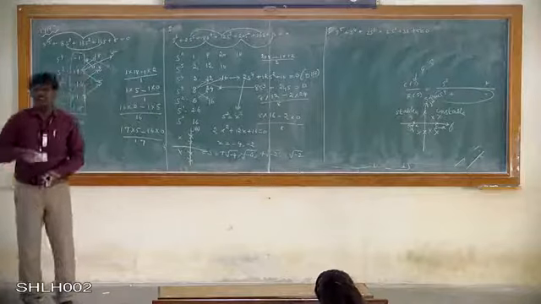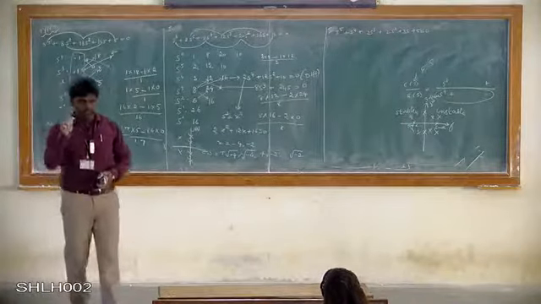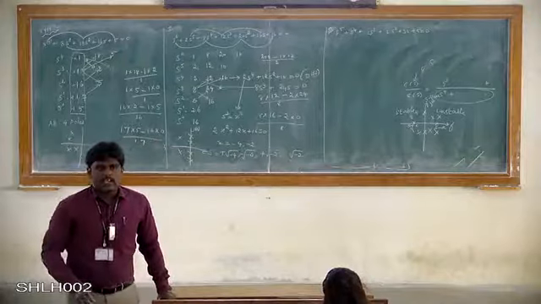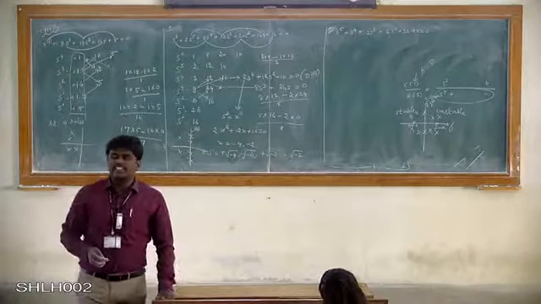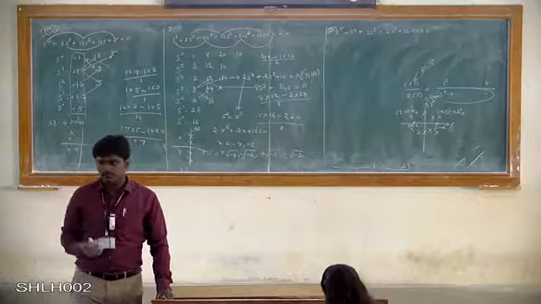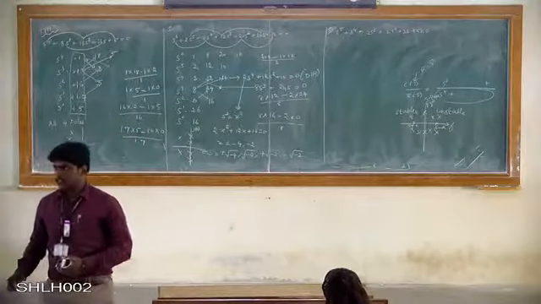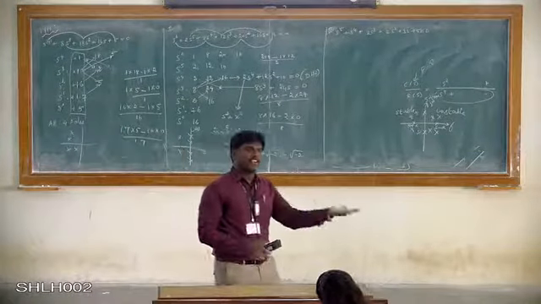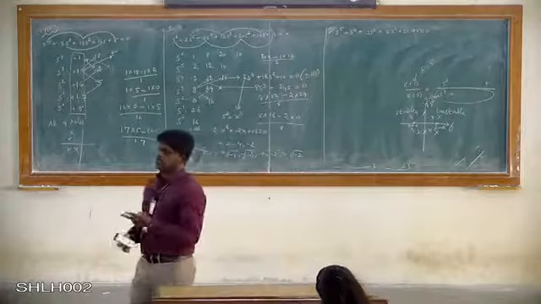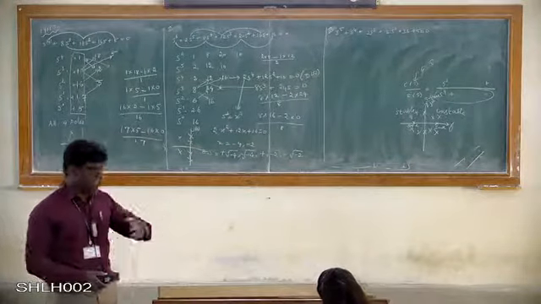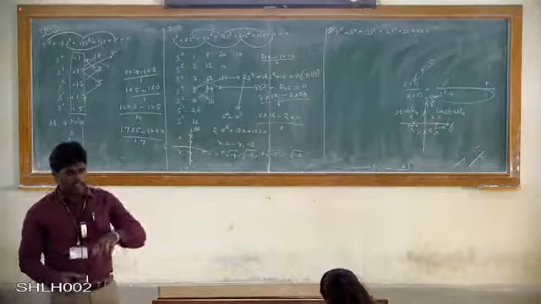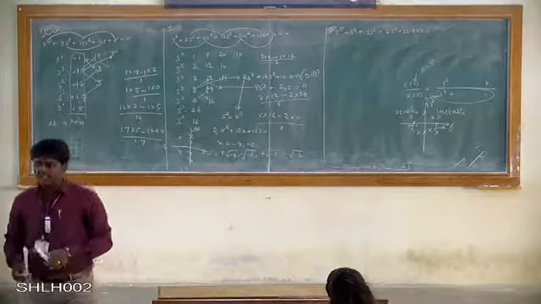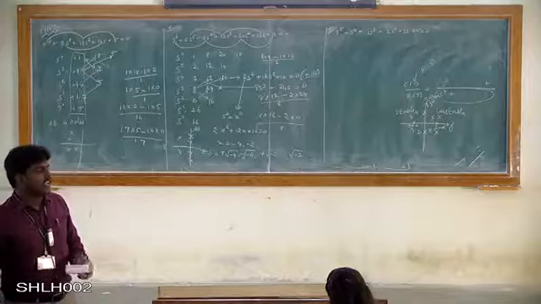So the system is marginally stable, right? Write the result. First one, the system is marginally stable. Second point, two poles are lying on the left half of the S-plane. Remaining four lying on the imaginary axis.